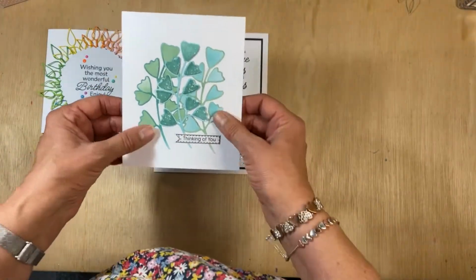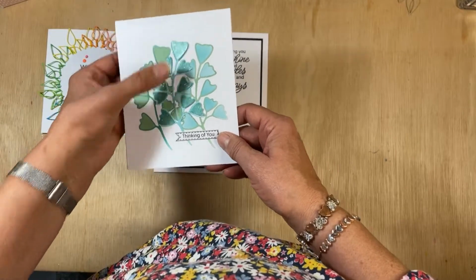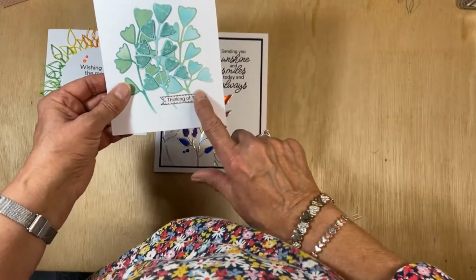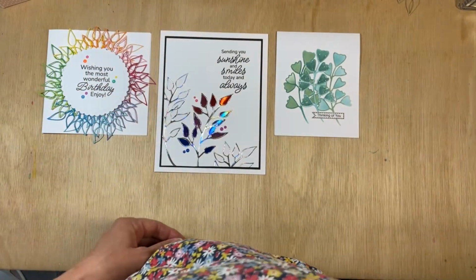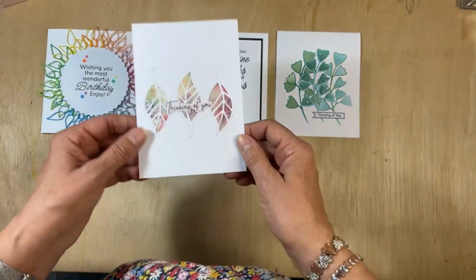Beautiful one from Marion, where she's die cut and filled the leaves up again, and then she's embossed with this beautiful embossing powder in the centre. Isn't that gorgeous? And again, she's used one of the foilables, but not foiled it. So just as it comes. Perfect. Really nice and easy. A go-to, a grab and add, definitely.